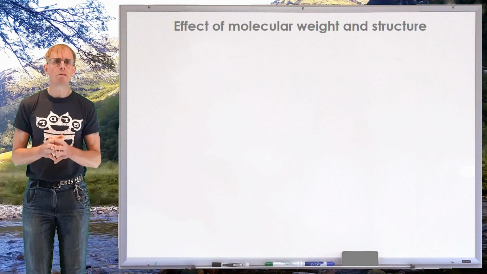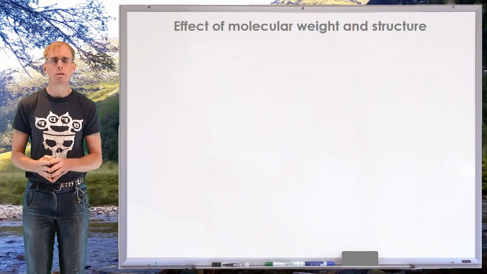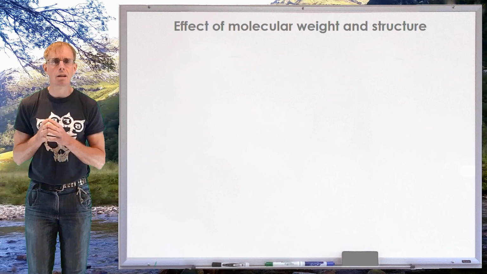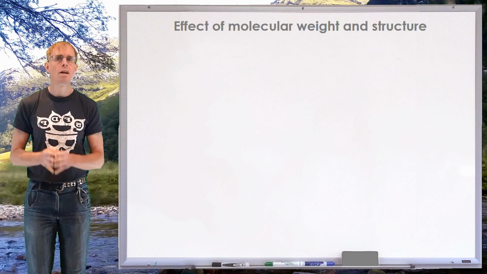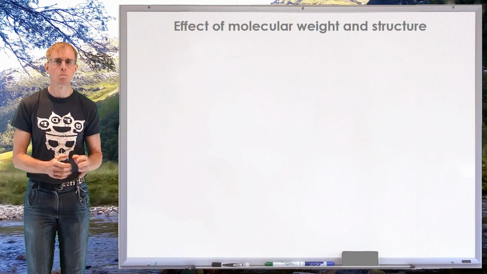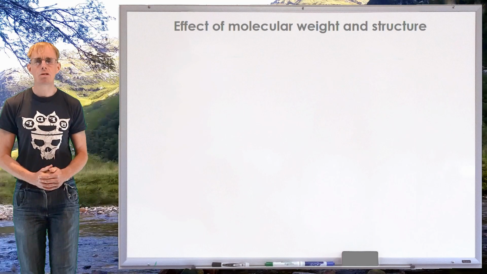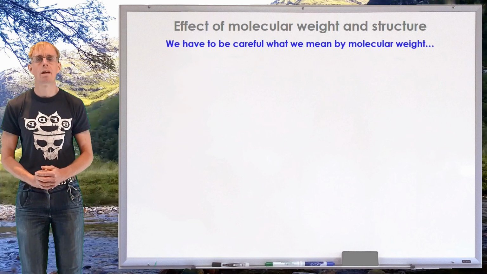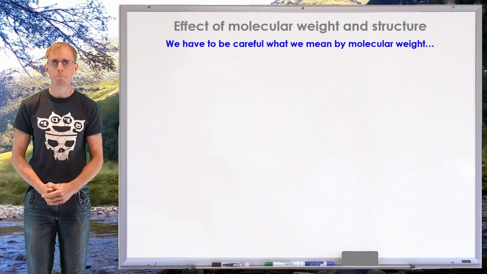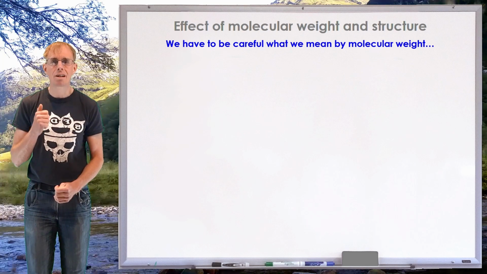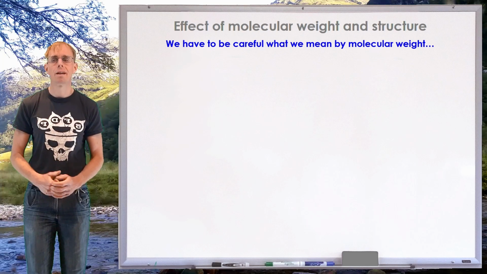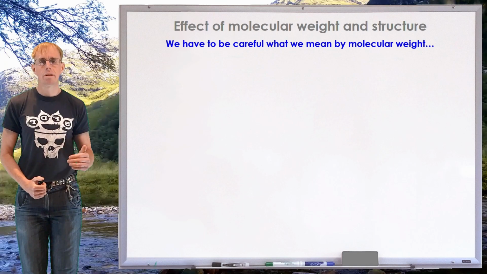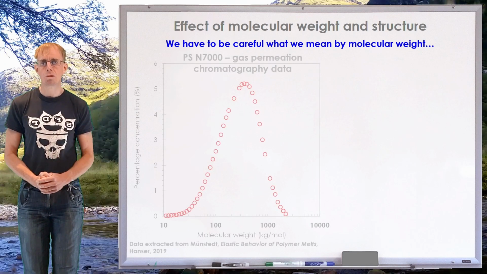I'd like to very briefly address 2 points, which was how does molecular weight affect material property and how does polymer structure affect material properties. And so let's start with the first, which is the effect of molecular weight on, let's say, the shear viscosity of a material. Now, the first thing we have to do is to define exactly what we mean by molecular weight. So let me put some information on the whiteboard.